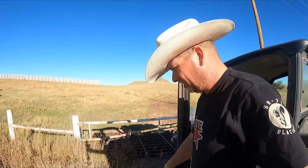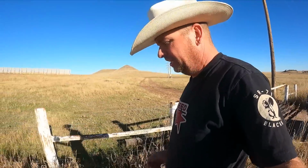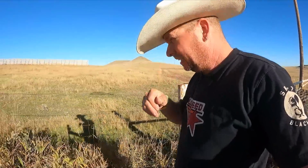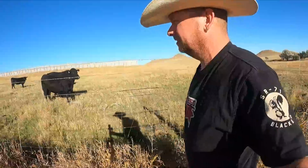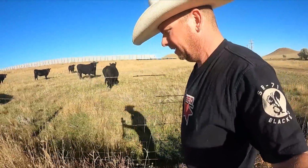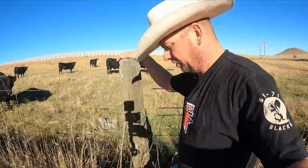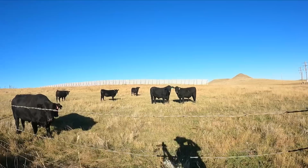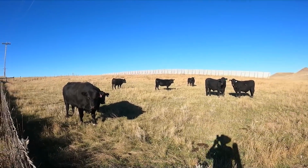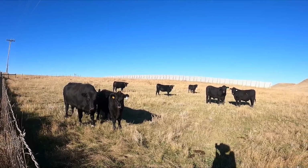And these 4 steers are actually last year's bottle calves, so I guess I shouldn't say they're all steers. We do have some females in here that were our twins that were born last year, a 1 boy, 1 girl twin group, and therefore the girl would not actually be able to have babies. So they ended up in our feedlot program. So here they all are, hanging out together with our bulls.